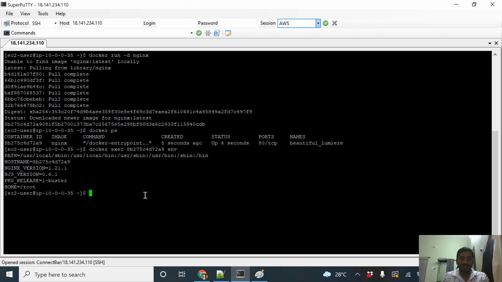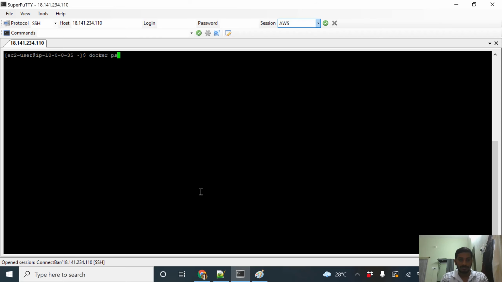If you want to pass extra variables, how can you pass them? First let me remove this container. With -e, you can pass key value pairs. For example, URL or project equal to hello world.